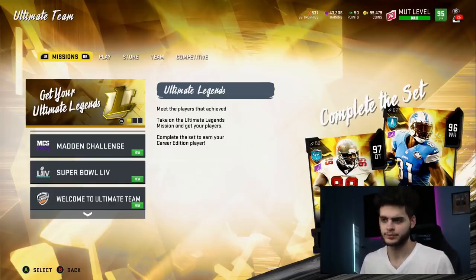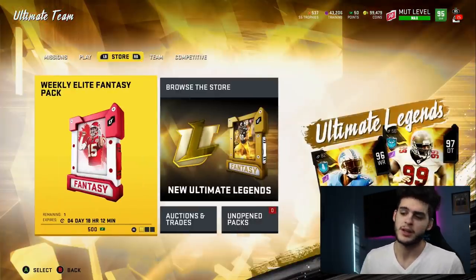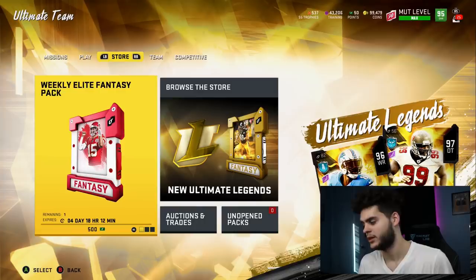Now, going on over, what's the recommended coin stack for Ultimate Legends? You're going to need about 1 million. Now, the beauty of this coin stack, though, is that you could progressively build up. You don't need 1 million tomorrow. You don't need 1 million right now.